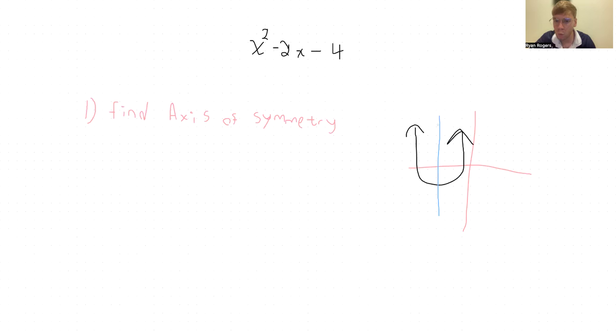Now, this is on the x-axis, so that's x, this is y. That means y could be 10 right here, y could be 5 right here, y could be negative 10 right here. But x is always this blue line right here. X does not change. Y is the thing that changes on this blue line. Y can be any number, but x is always negative 4, or whatever the number is here for the axis of symmetry.